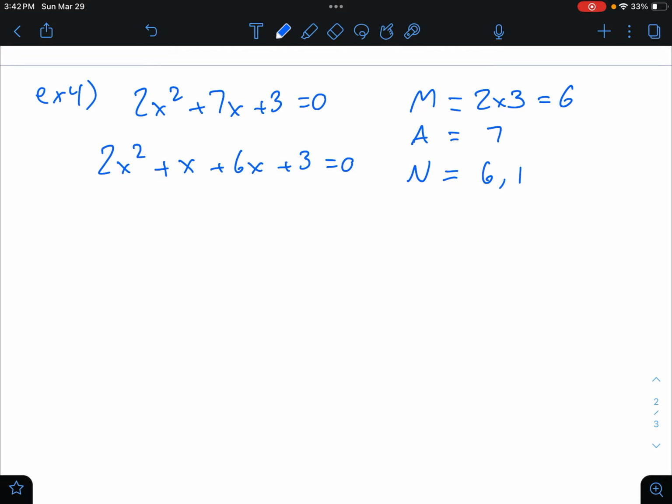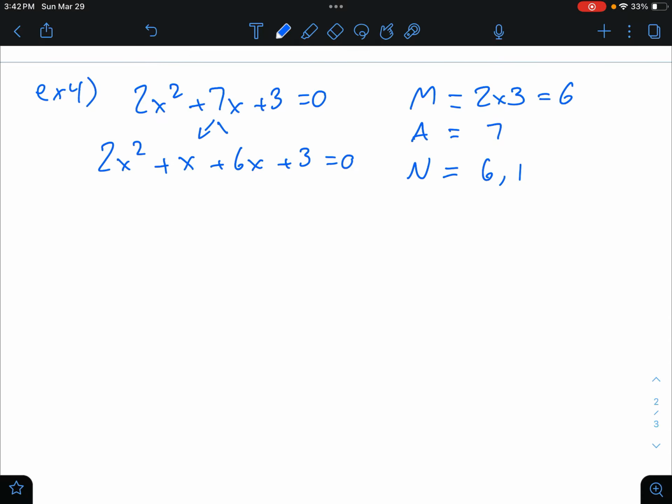So decomposition, essentially what I did was I just busted this middle number up into 2. Okay, I broke it up into 1x and then plus 6x. If you add those together, that is 7x, right? So I just essentially pulled it apart. Now the reason I pulled it apart is because I want to make common factors with groups of 2. So for my first group here, the only thing that's common is going to be an x. And x can divide out of the 2x squared and the x.